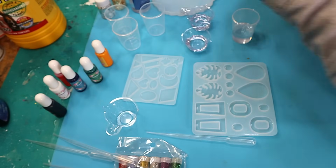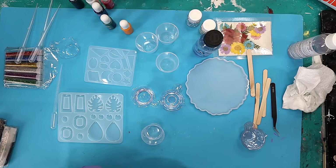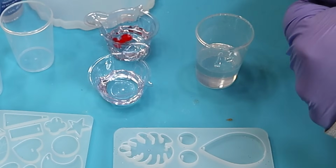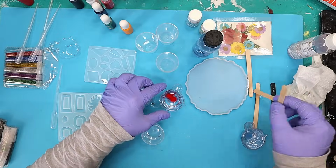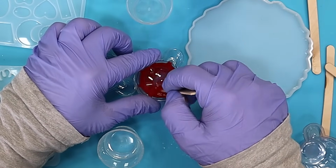And what I'm going to do is add some colours to these ones. Now give these a good shake up, and you really don't need a lot. Just a tiny little bit in there and you'll be surprised how far that will go. And then make sure that your colour is fully mixed in before you do anything else.